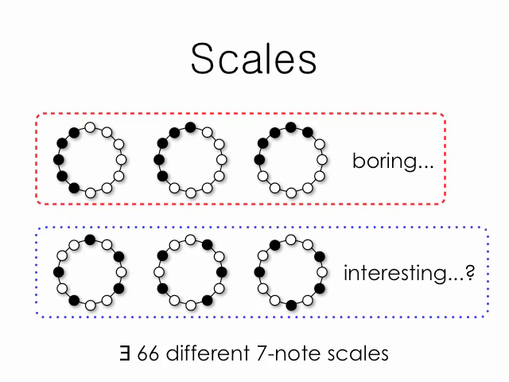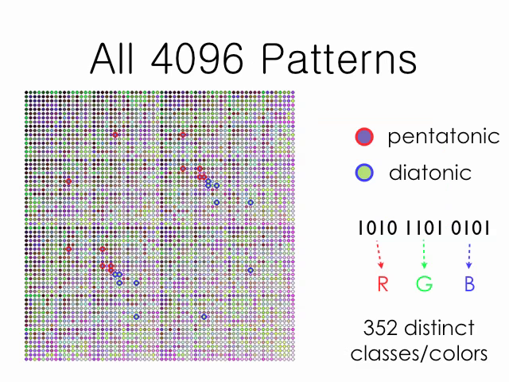And now to our central topic of scales. The distinction between a scale and a chord is just that scales consist of notes played sequentially, chords are notes played simultaneously. Picking a very important example of seven note scales, there are sixty-six different ones. Now, some of them might not be too interesting. For example, the upper one here consisting of seven consecutive semitones. But what about the other sixty-five scales? Let's start getting a look at the big picture. Here's a small view of the whole set of scales in the twelve note system, the periodic table. There are 352 distinct kinds of necklaces in this system. Some of the important ones are circled here, the pentatonic and diatonic. I'll explain those terms as we go on.